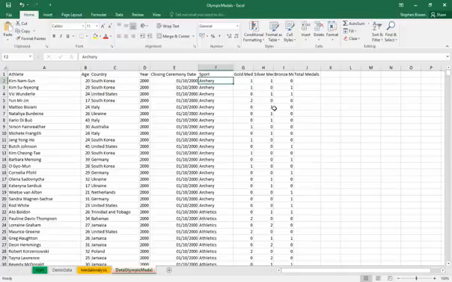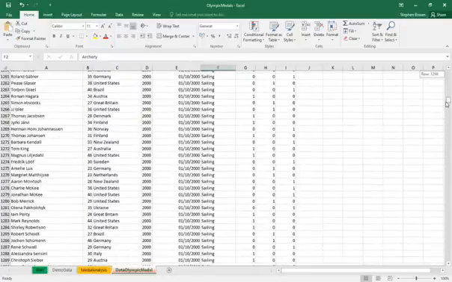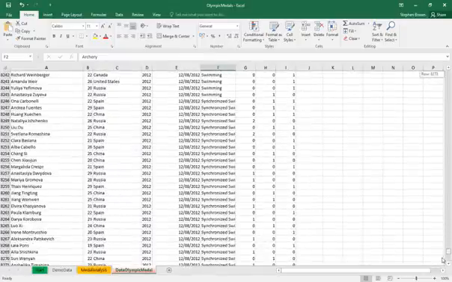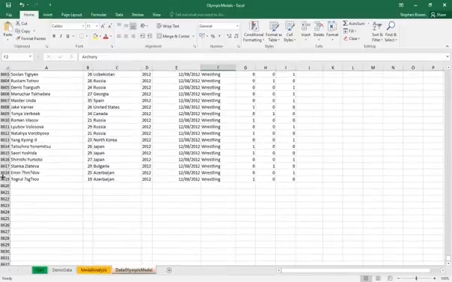What we're saying is we want to add all of these up. But if I grab the scroll bar on the far side and start dragging, what you might realise straight away is that we've got rather a big data set. In fact, by the time I get down to the bottom, there's over 8,500 rows that have been entered, and some people won more than one medal. So it's going to be quite tricky to add all those up. But thankfully, we can use some of the formula ideas that we used before to help us out.